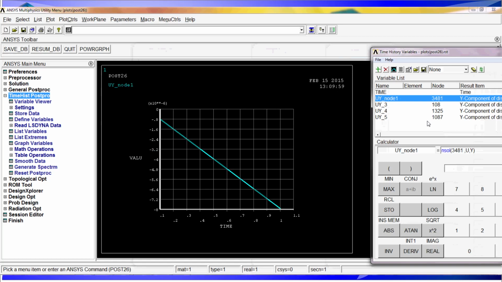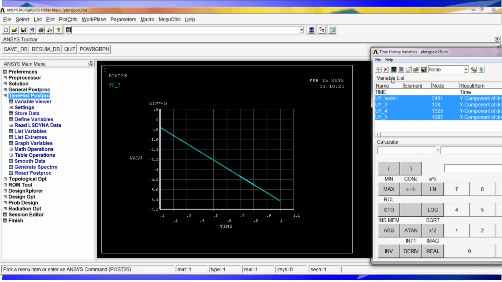And this is what happens to that particular node, the displacement on the y-axis. It goes from minus 0.8 multiplied by 10 to the minus 6 to minus 8. Okay. You can choose another one, or holding the shift and selecting, you can select many variables. As you can see, the models and everything that we're doing is linear, so the variation in the time is linear. This might not be the case if you're doing transients or using different materials, but the idea here is to understand how to plot graphics.